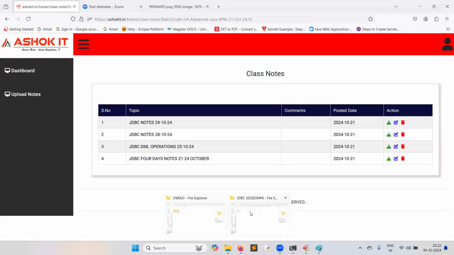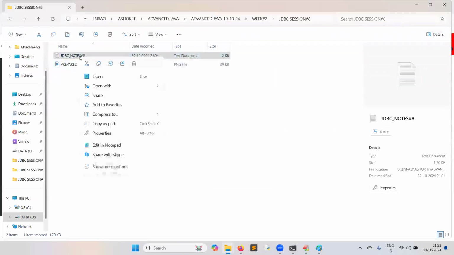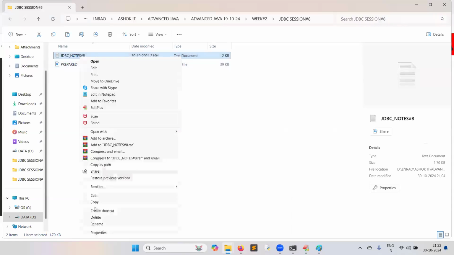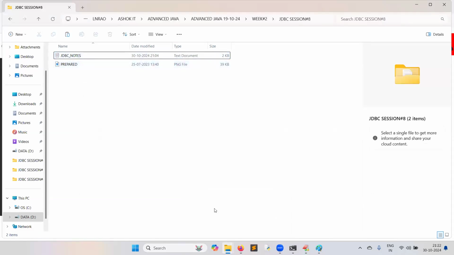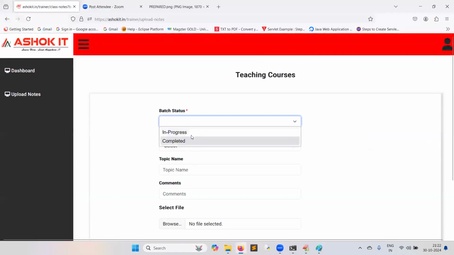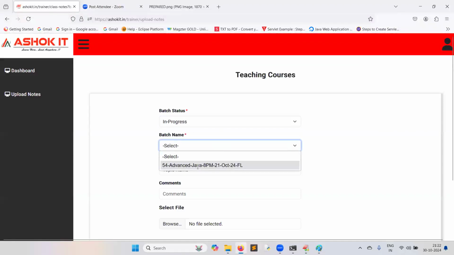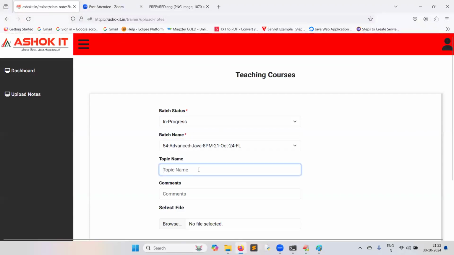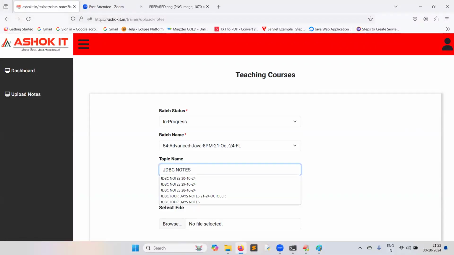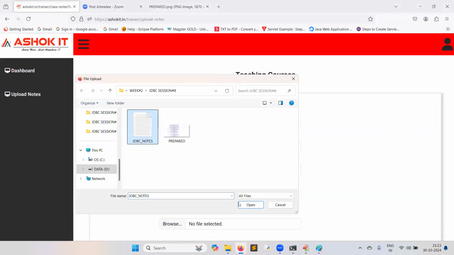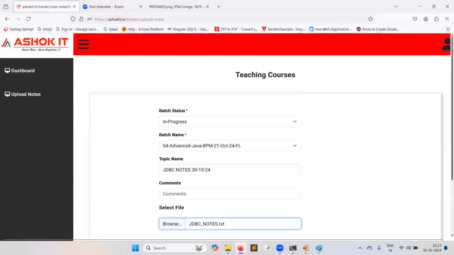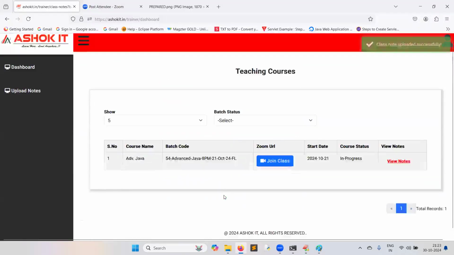I will change the file name and try to upload once more, because later you will suffer. Maybe it is a file naming convention problem. Show more options, rename to JDBC notes. Upload notes in progress, JDBC notes 3010, browse. If it does not happen, I will not do it again.